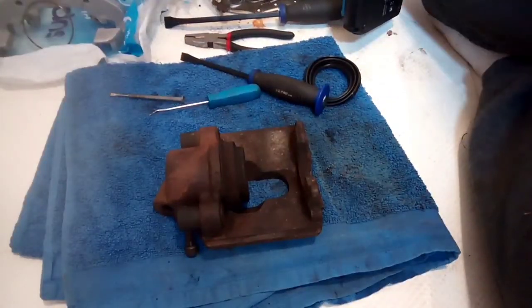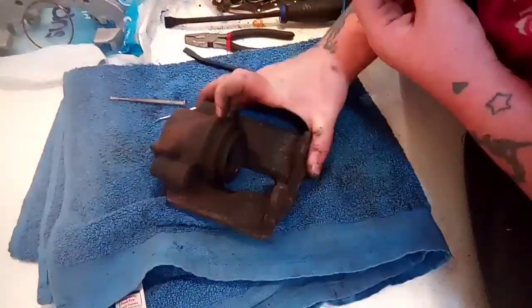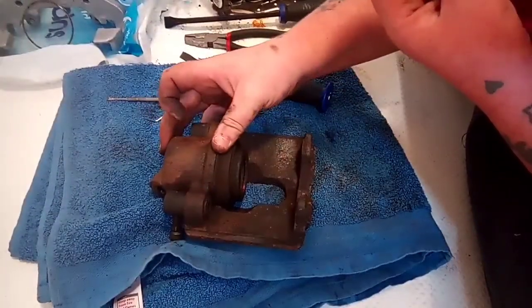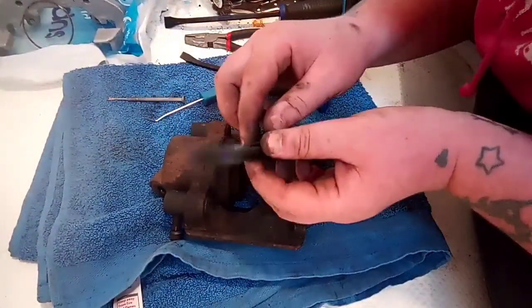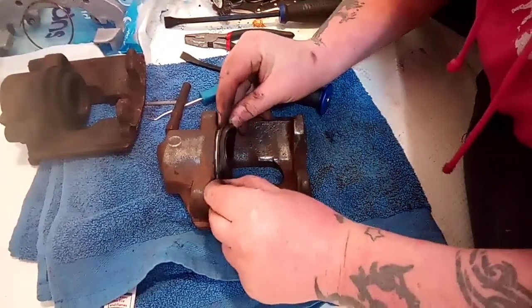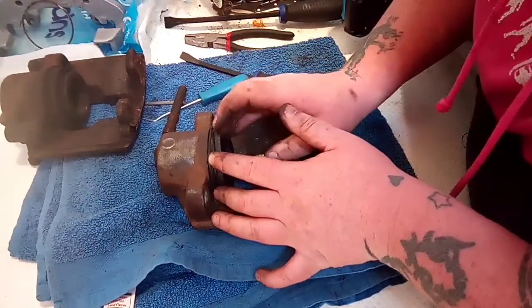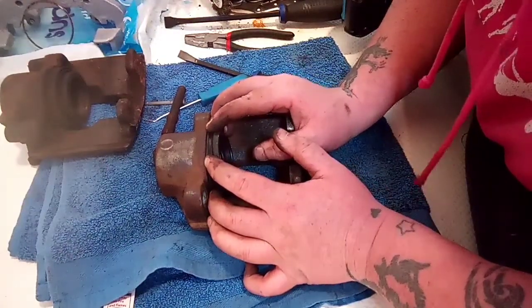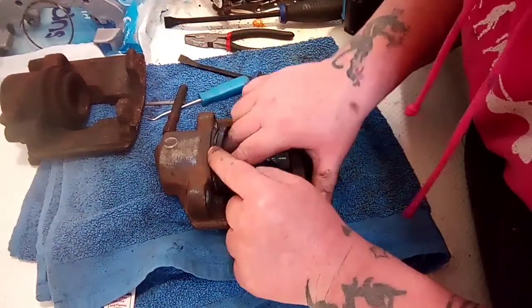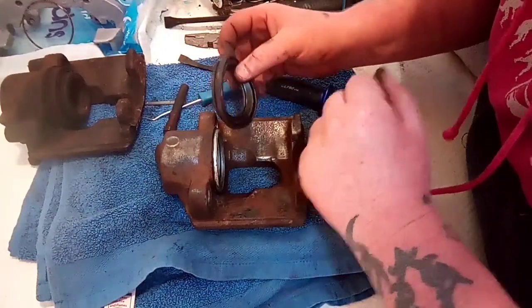Hello YouTube, just a quick video today. I bought a piston repair kit — this is a new old stock from a scrapyard for a Fiesta. I was struggling to put the piston boot onto the caliper itself. I'd get it on all the way around, fight with it with three hands, and as soon as I let go it just came off. It sat on the piston but would not physically stay seated no matter what I did.